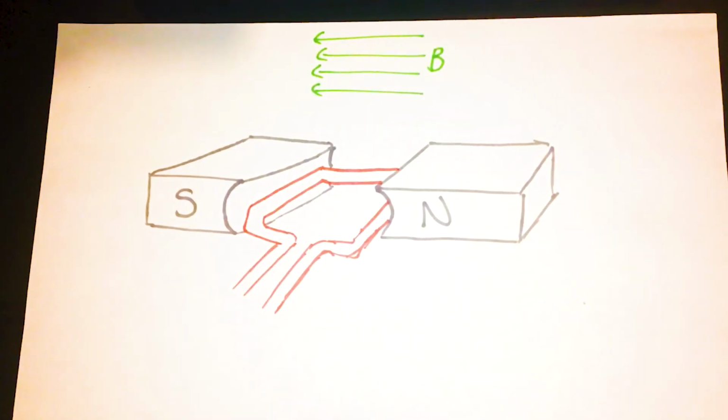Today's task, we're going to be looking at how alternators work. Now, an alternator is just a fancy name for a generator that generates an alternating current. So, if you imagine you have a magnetic field and you have a rectangular ring that's inside that field, it's going to experience a flux linkage.